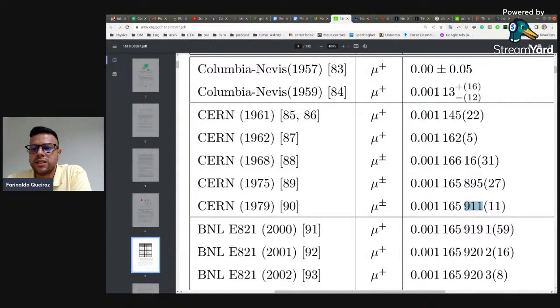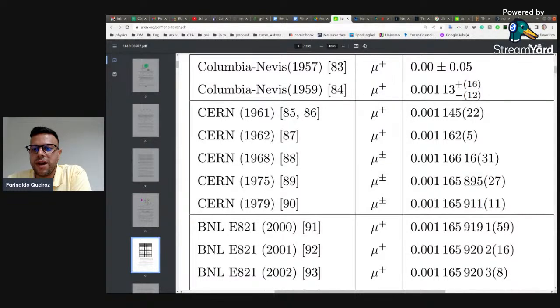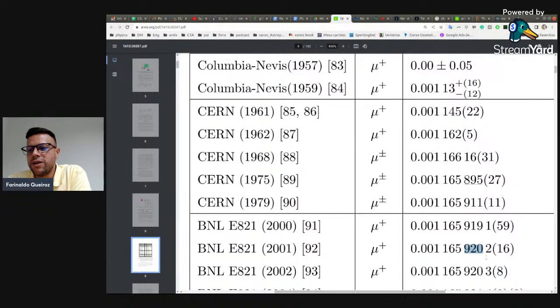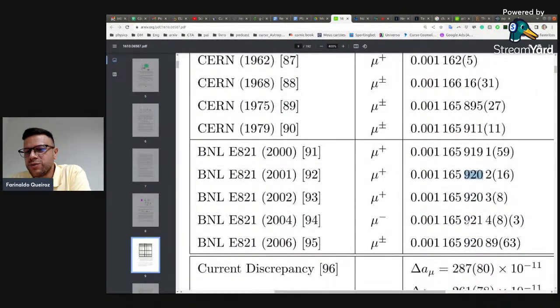859, now went to 5911. No, but 91 is already sort of correct. 9 is correct. It's 919. No, it's 920. No, it's not 920. 920.02. 923. No, it's 921.4. So you're just changing the last digits. So this one is the very famous result.